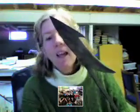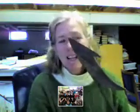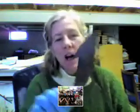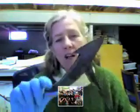You know, we saw this one as a class. This is one of the things that we looked at, but we didn't realize that it opened like that. That's really neat. That's right, because you can't see that on the website. Yeah, so that's why it's called the toggle harpoon. It toggles.